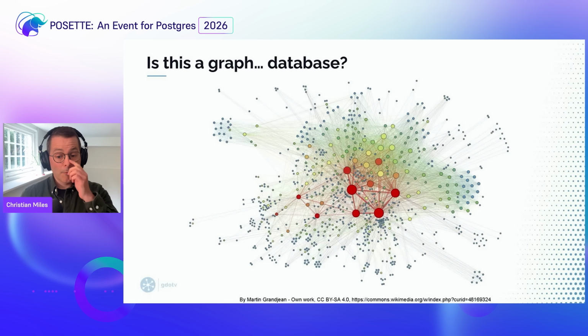Okay, I'm already kind of off the rails with the FAQ, but is this a graph database? No one actually asks me this, but it's a really common misunderstanding. And one thing I'm a bit of a stickler about is that many graphs are not actually graph databases. A graph can be as simple as a CSV where there's a source column and a target column. It can be two relational tables with a foreign key between them. A graph is just simply a way of thinking about data that prioritizes connections. A graph database is a system built to store and query that structure at scale.